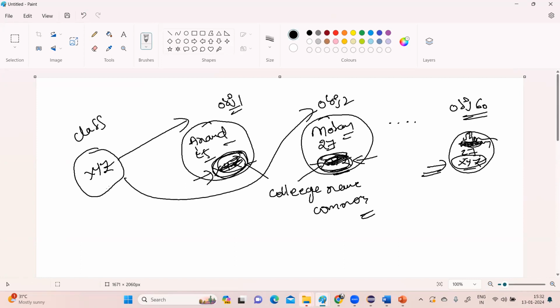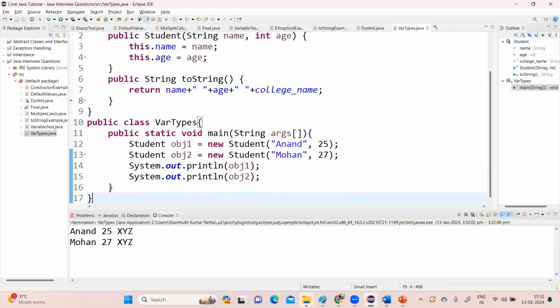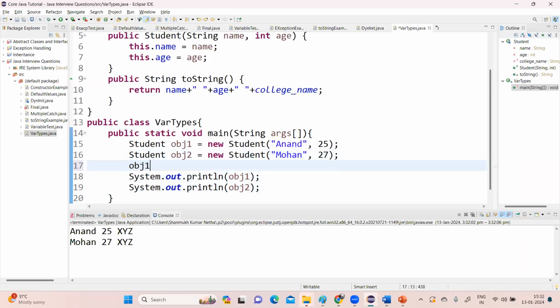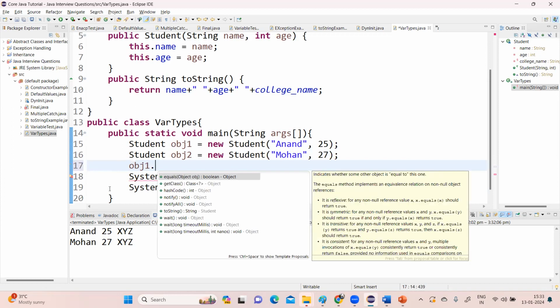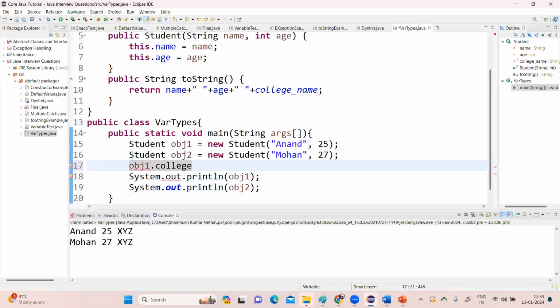I'll tell you whether it is common to all or not. For suppose here obj2 is trying to change this: obj1.collegeName is equal to some value. collegeName is equal to ABC.